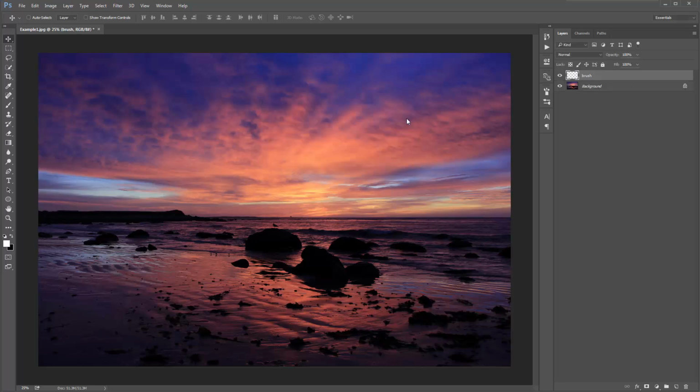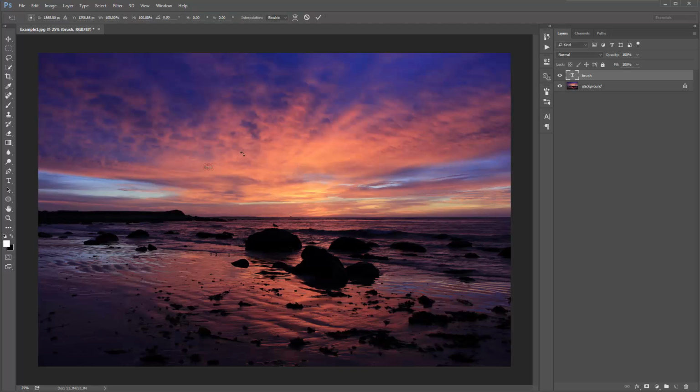So click OK. And so the idea with this action is, with the brush layer selected, you want to start creating some line art or create some text on this layer, and that will be converted into the sparkler effect. So I'm going to create some text for this example. So I'm just going to hit T, activate the text tool. I'm just going to click and type out the word Destiny.